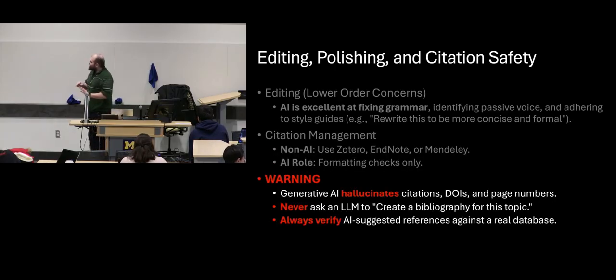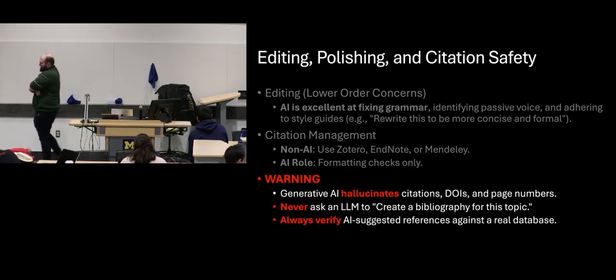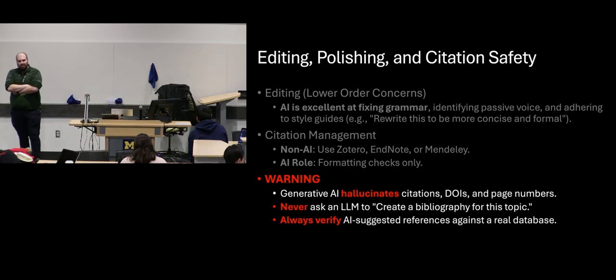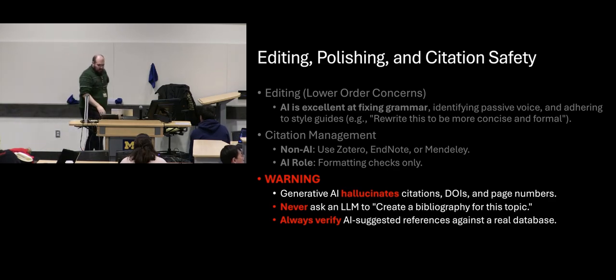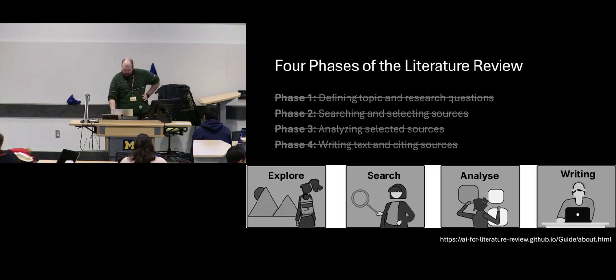A couple warnings: AI, we talked about this, hallucinates citations all the time, and they will look very reasonable. So don't have it create a bibliography for you. It won't be able to. Some of the papers might be real, very popular papers it can find and reference exactly, but it'll make things up that sound very, very plausible. And so always verify what it tells you. Okay, so that's it for the phases of literature review.